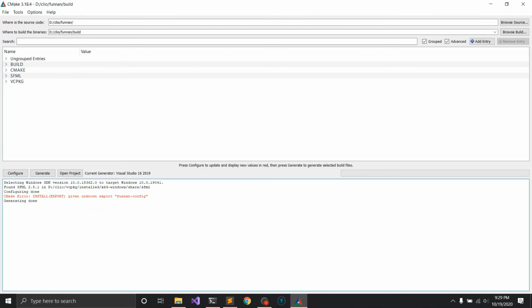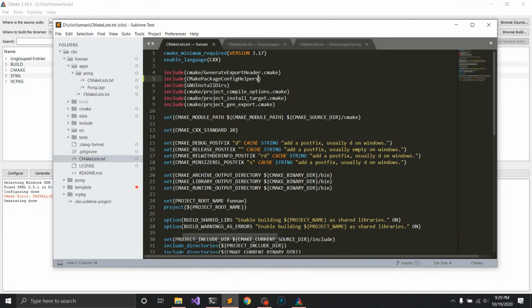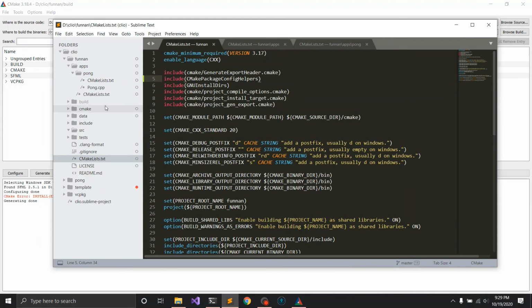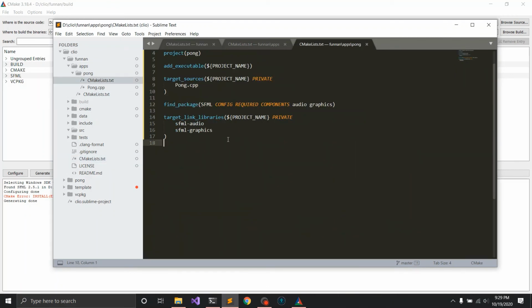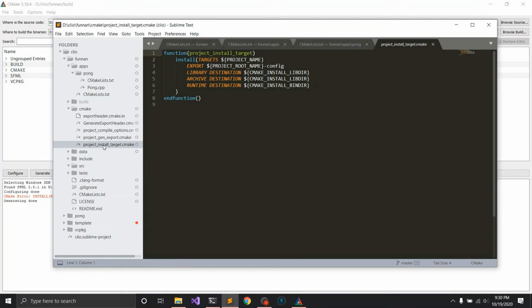and we've still got an issue, and that's because unknown export funnan config. I think I need to specify an install target. So let's try project target install, which I've defined in my CMake folder under project install target.